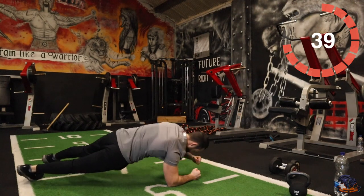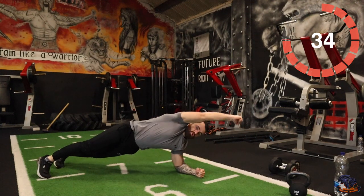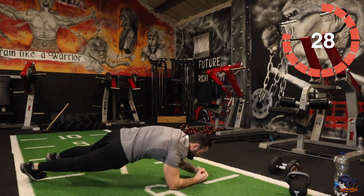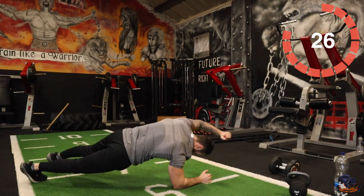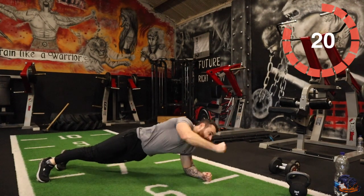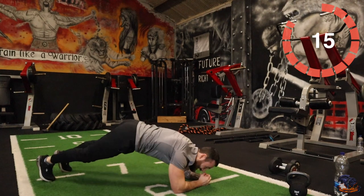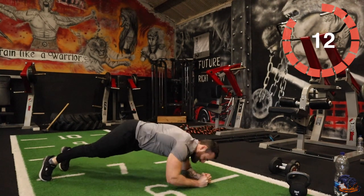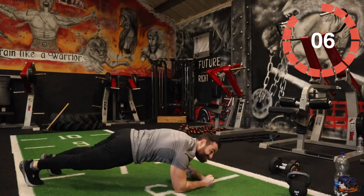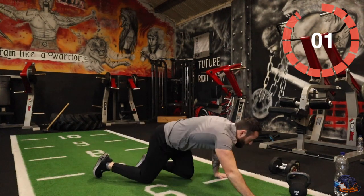Let's go. Go on, keep going, come on. Easy one. Actually try to throw power into the punch. Feel it on the sides. 15. 10. Five, four, three, two, one.